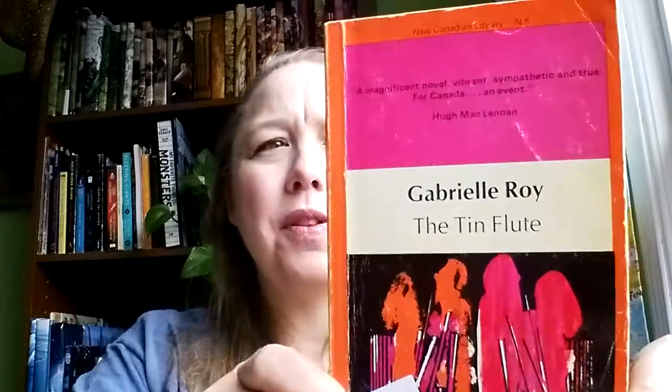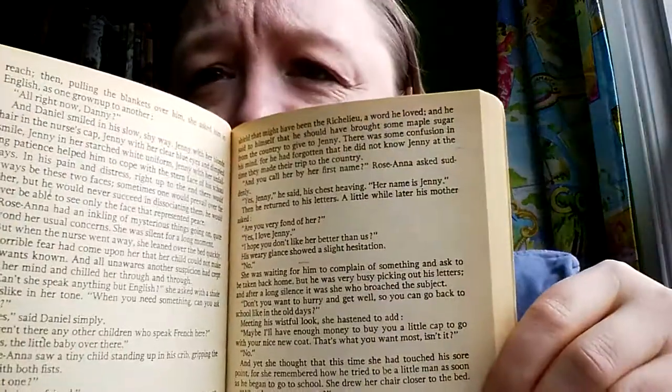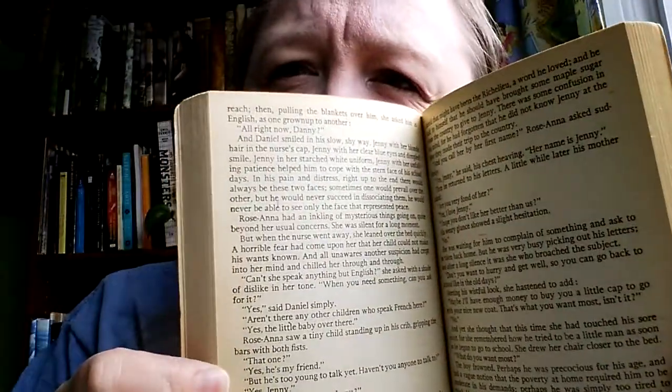And so I was thrilled about this. It's the New Canadian Library, and it is the 5th in their imprint of the New Canadian Library. And I didn't realize that this one is actually, well, it was Laurie's, but this is actually from 1947. So this is pretty old, and this is a bit more on the intimidating side because look at that text. Look at how small it is. Look at how close it is to the margins. My goodness gracious.